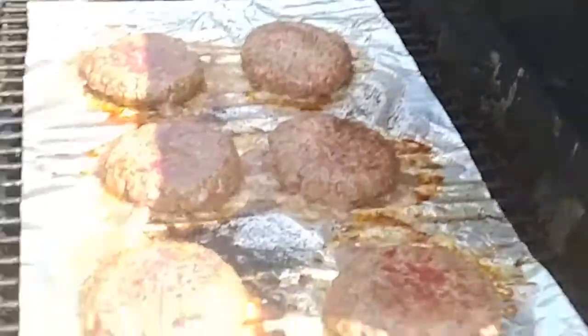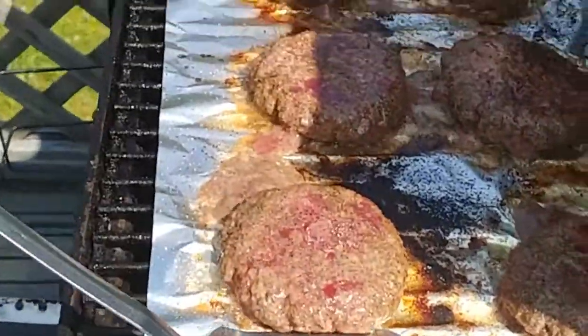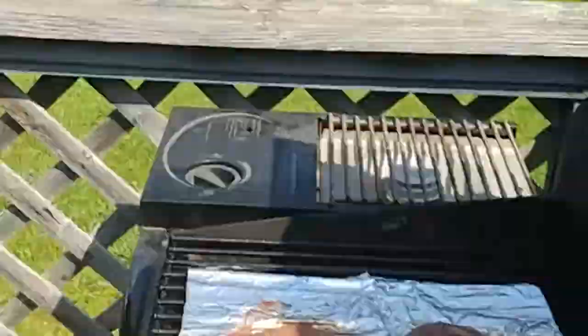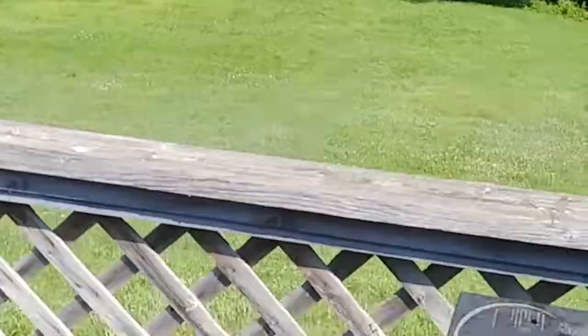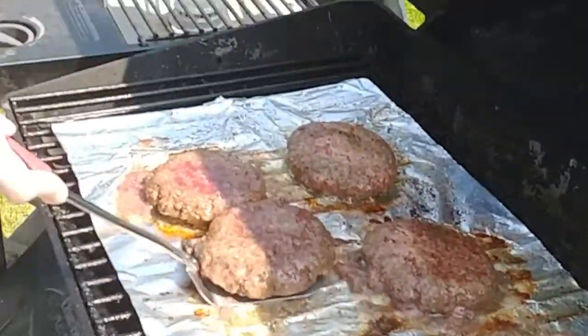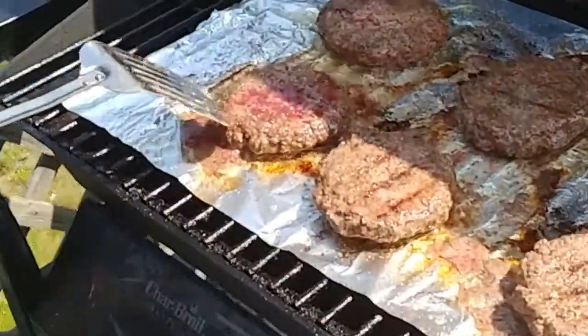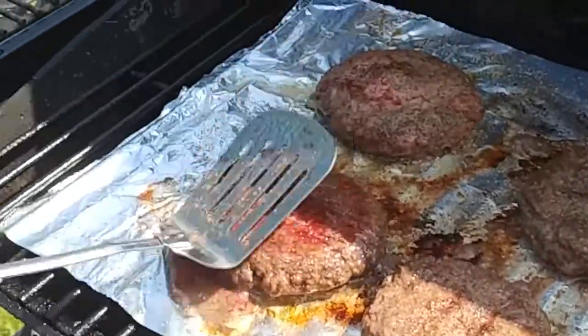Ooh, yeah, you see that? That's all that blood rising out of that. Looks like we might have let it go for a bit, but a little grill mark can't help fix. So now we're gonna slam them over. This one on the bottom left, this is the bloody boy. Look at how much juice is flowing out of that thing.